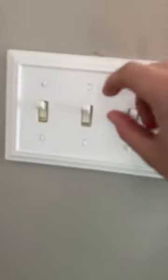I got a new lock on my door, so I've got to pull my key. Sorry, so you can hear me. Alright, there's that switch here. This switch here, and also this one right here. Next time I'm going to do this. This one here, I have to go out again.